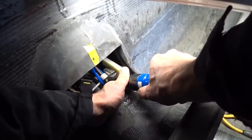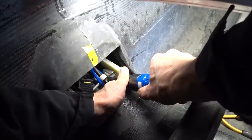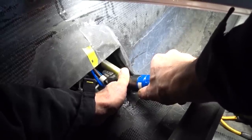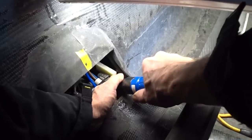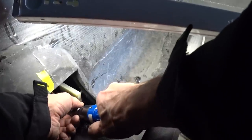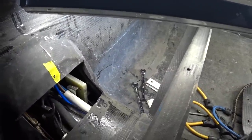The half inch rod didn't take much to just slide into place, as you'll see here shortly. It would have been nice to have an air tool like this one that you can basically put any bit into. This one actually has screw-in bits, so they're very special, and of course I don't have a step drill that fits that particular drill. You can't have all the tools — sometimes you've just got to make do with what you've got.